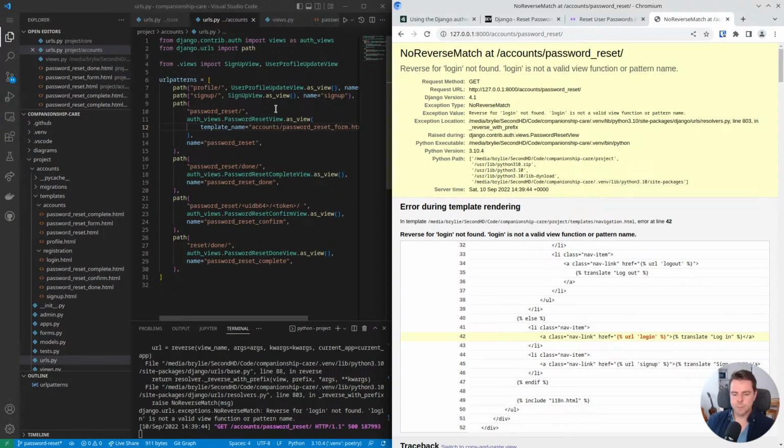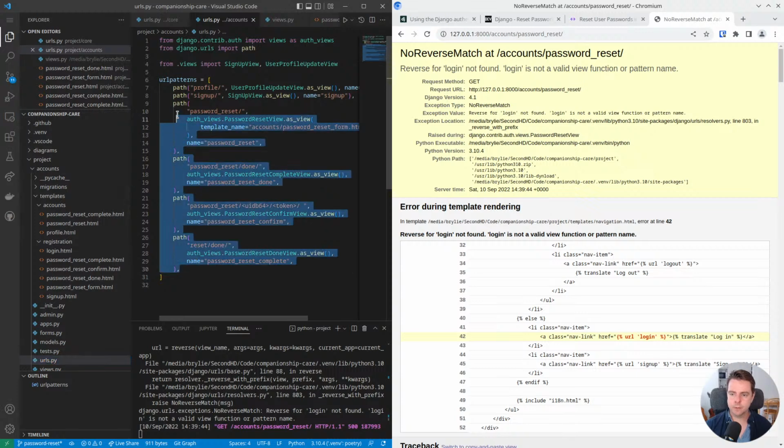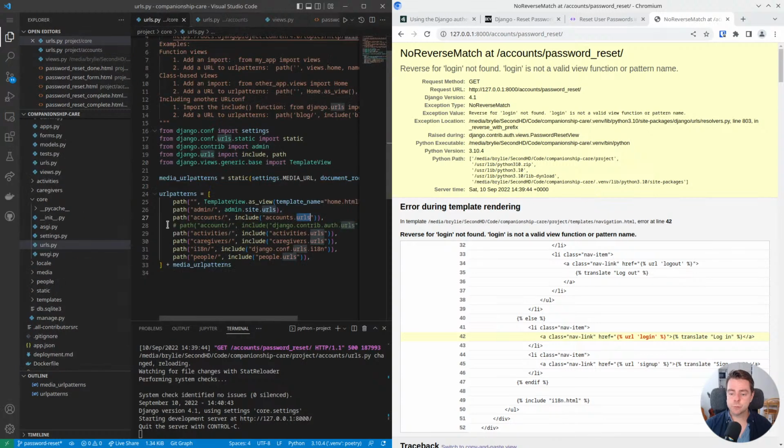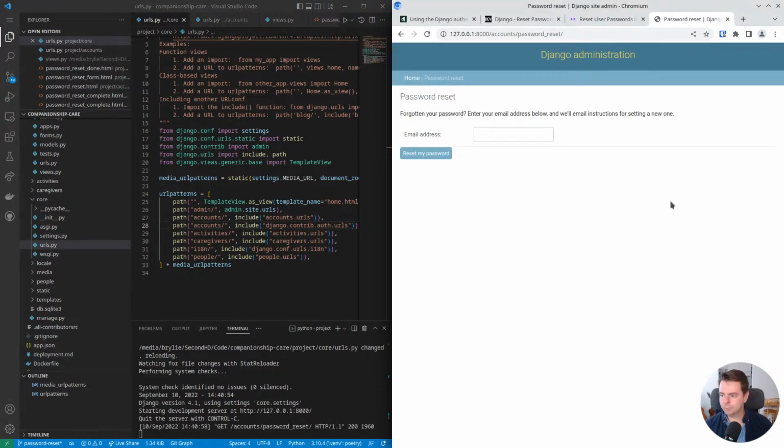All right, here's the strange bit. And actually, it's just kind of reminding me, since I commented out the default Django URLs, the login form broke. All right, so there's that. Problem is I need to include a couple, like a sign up, but there's probably a way for that.